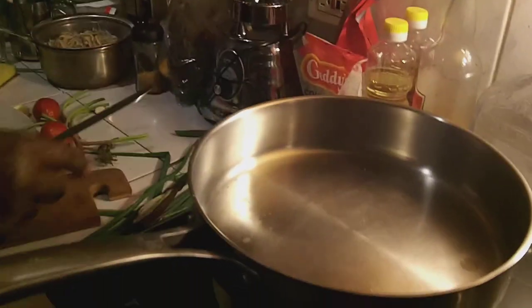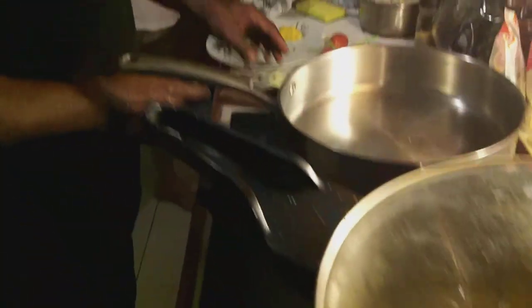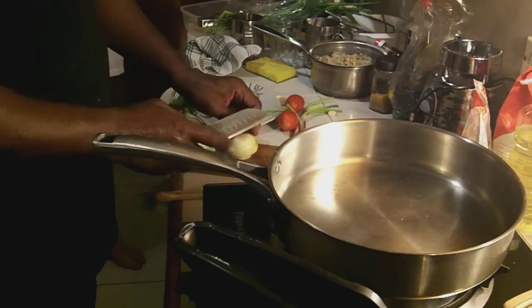Okay. Let me see this. Oh, you don't have the oil on yet. Okay. Now, what's in this? This is dumplings. You can open that and have a look. He's the best dumpling maker in Jamaica. So this is a kick. Open that and smell it. You might not like that. That is real coconut oil from the people in the hills.